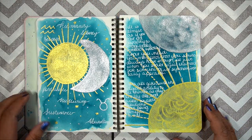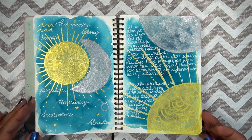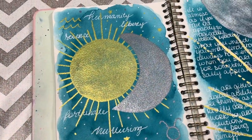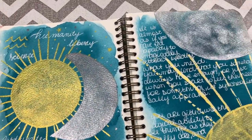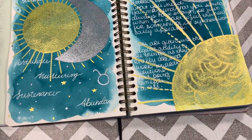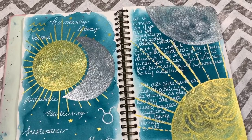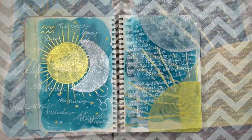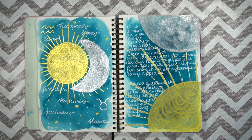Here is another piece. This was more of an experimental stage that I was going through with my watercolors, and I was kind of looking at what colors went well together, what colors didn't go well together, and I did a lot of experimenting here with this journal.